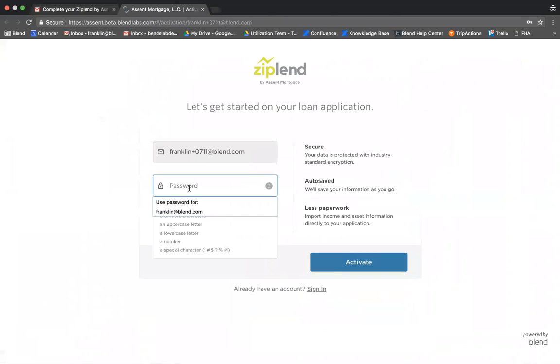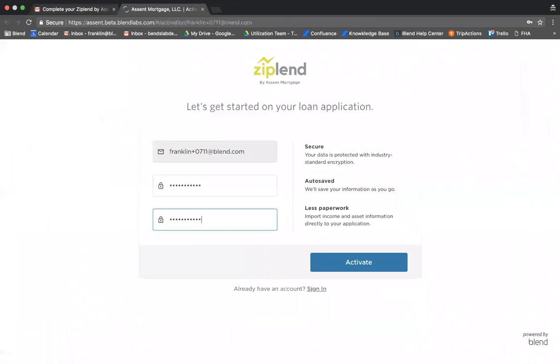Okay. So in this flow, again, I've already put in the customer's email address as their username. I'm always going to use their email address as their username. It's the easiest to remember. And, you know, if they forget their password at a later date, because they're going to create an account here, they can self-serve. They can send themselves an email to that email address and get back into their account.